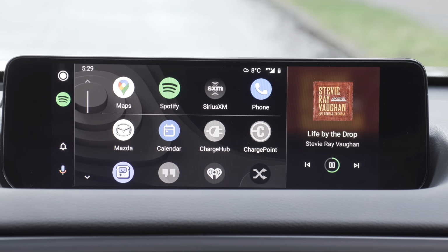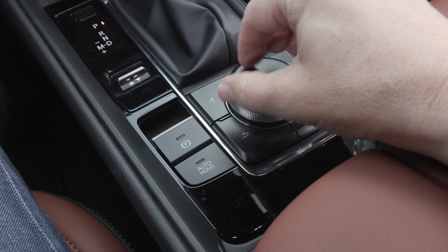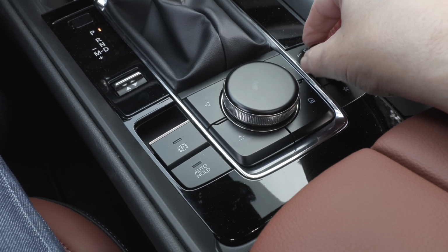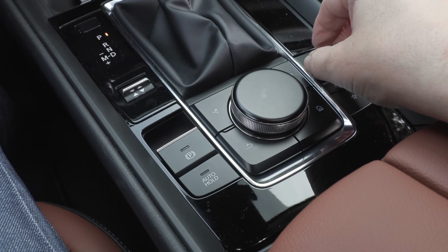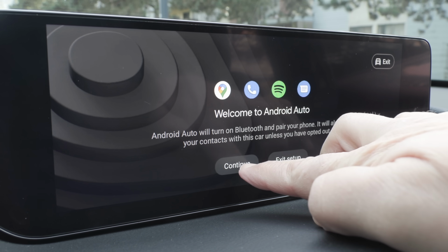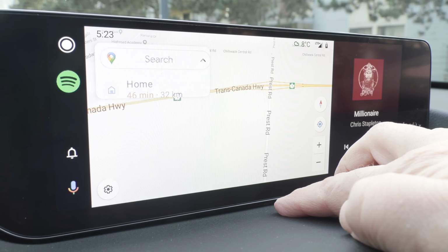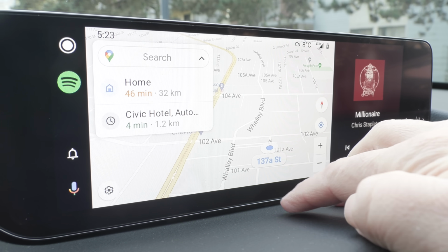But the big news is what, Andrea? The big news is with wireless Apple CarPlay and Android Auto, which is standard on the CX-50, it is now a touchscreen. What? Yeah, I couldn't believe it. So here in the center, they have their control wheel. And I like this. It's very reminiscent, I think, to the older MMI Audi system. But because with Apple CarPlay and Android Auto you have to hit different parts of the screen, that's why they put it in there. So Mazda listened. Finally, at least we have a touchscreen for wireless Apple CarPlay and Android Auto.